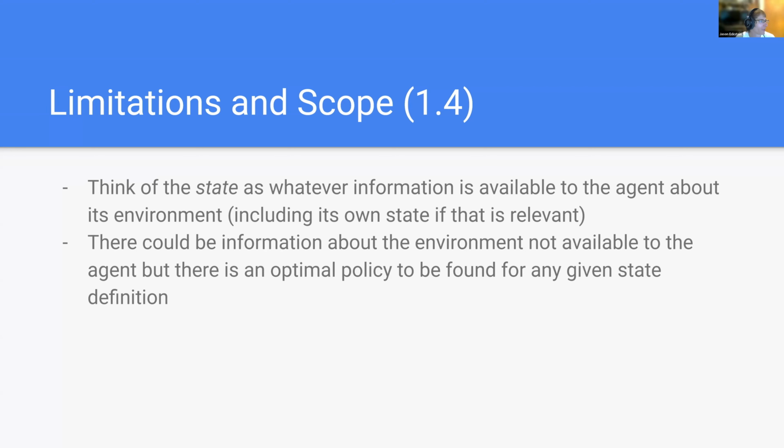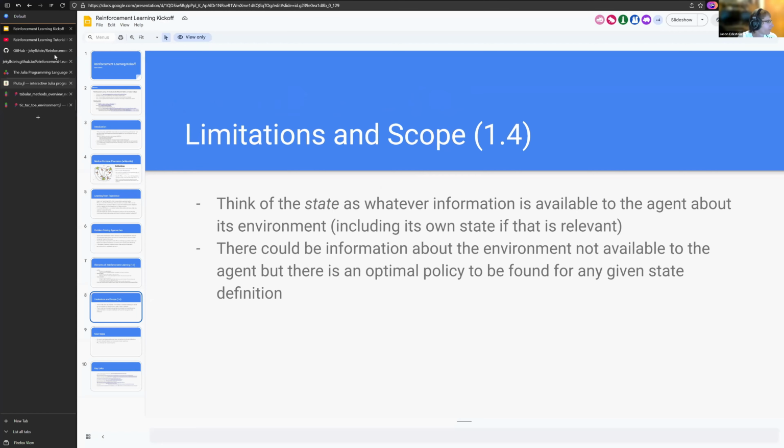Now, there could be information which is not available to the agent, as long as that information isn't changing through time in some way that would violate the Markov property. So, there could be some unknown thing which happens from a state, and if it's not available in the state, it would end up looking to the agent like there was just some other random probability of these transitions, right? It would just be incorporated into the transitions. And here, I'll show an example of this.